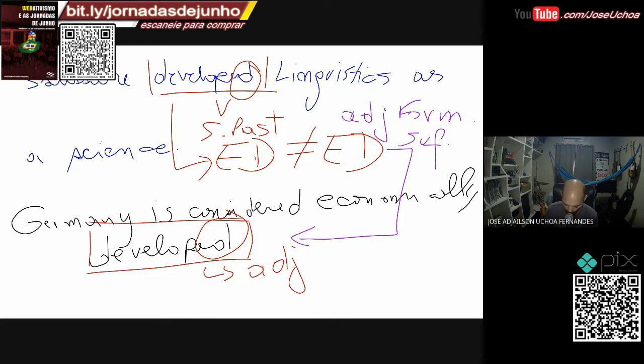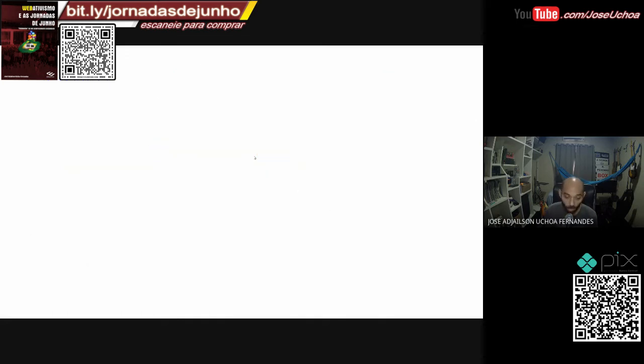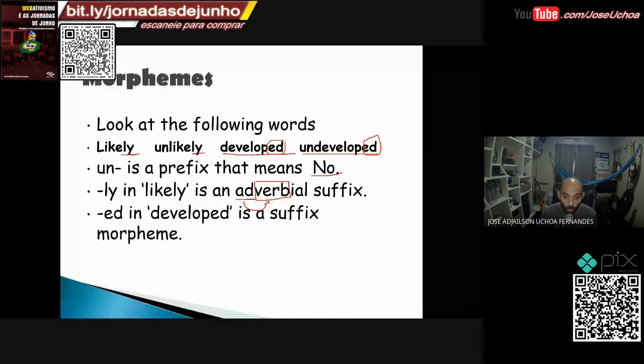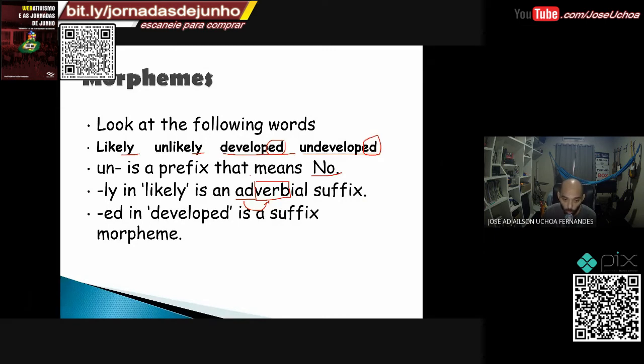So this suffix in sentence number 1 is not the suffix in sentence number 2, although they look like twin brothers or sisters. They look like the same, but they are not. They happen to have the same letters. They happen to have the same phonetic realization, but they are not the same. We are going to study this when we discuss allomorphs and homophones, which is a topic coming soon.